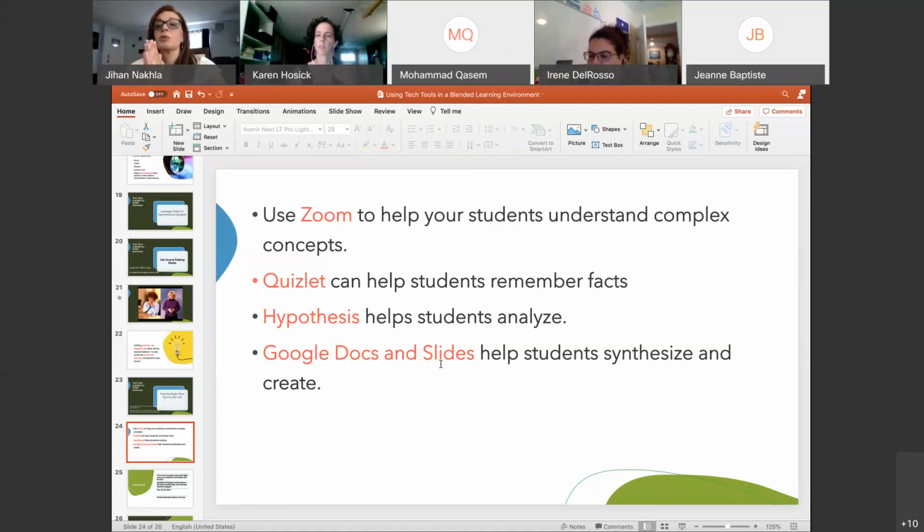It will help them access Google Docs or slides to work together, to collaborate and interact with each other, someone to add, someone to delete. So they are working together. They don't feel isolated. And in the meantime, if I ask them to come up with a project or presentation or even a discussion, they will be able to work together and I will be able to grade them as a group and individually. Each part of the presentation or the project will be assigned to a certain student. And then at the end, I will grade them as a whole, as a group, and individually based on each piece.